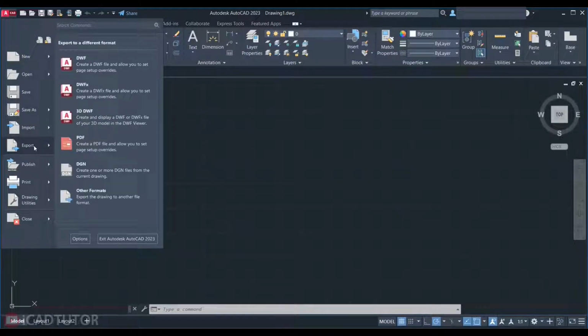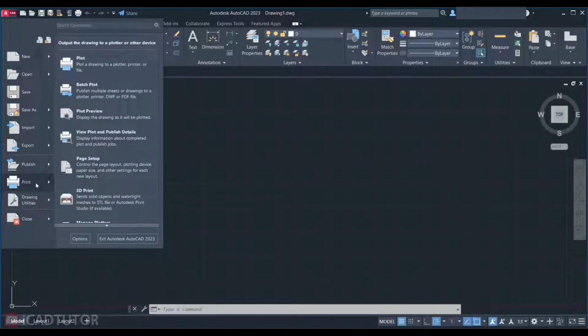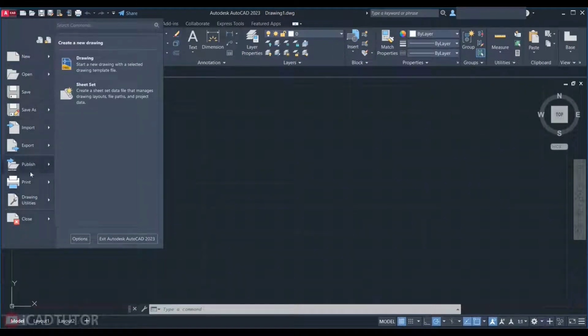Using the export option, you can convert your AutoCAD drawing into another format so you can run your drawing in other software. Use the print option in order to change the printing and plotting settings in AutoCAD. And other options, all of which I will explain at the proper time.